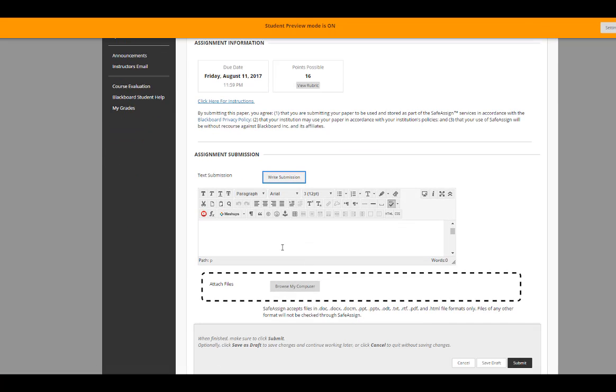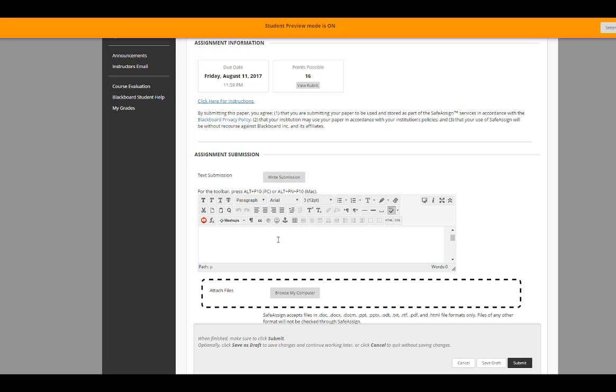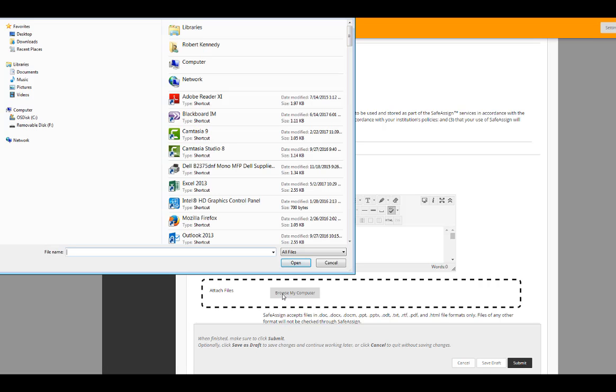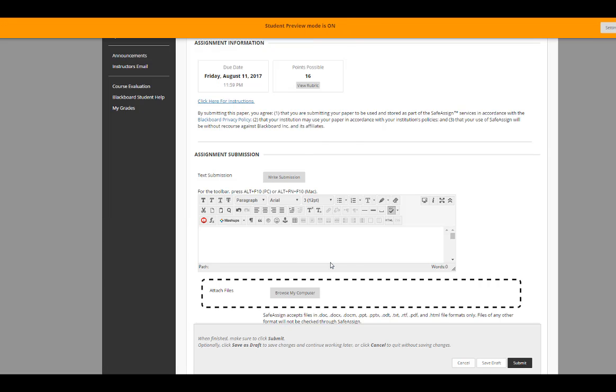Again, write submission. You can put it right there. I wouldn't type your paper in here. You can copy and paste from a document if you like. If you type it in here from scratch and the internet goes out on you, it will not automatically save. So avoid using this as the place where you're producing your paper. You're perfectly okay to copy and paste from a document and put it in there. Or you can browse a document.